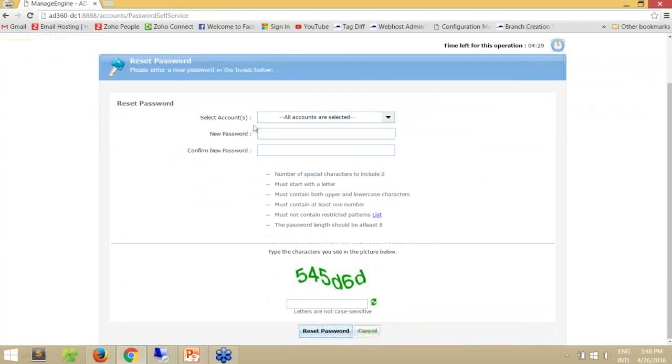Accordingly you need to choose a password. So I'm going to keep it as pas@123#, pas@123#, and like that it follows all the password policies. And let me just type in the captcha, that is 545D60, and reset.